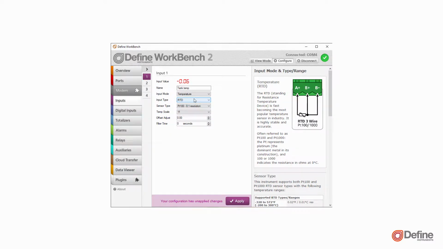The WorkBench environment is split into three main areas: the menu tabs, the input pane, and the contextual help. The menu tabs are ordered to guide the sequence of your configuration. The input pane is where information is entered, and the contextual help panel displays topics relevant to your current configuration selection.